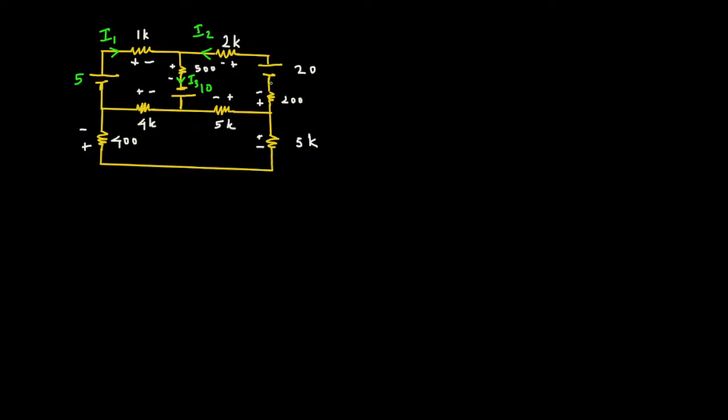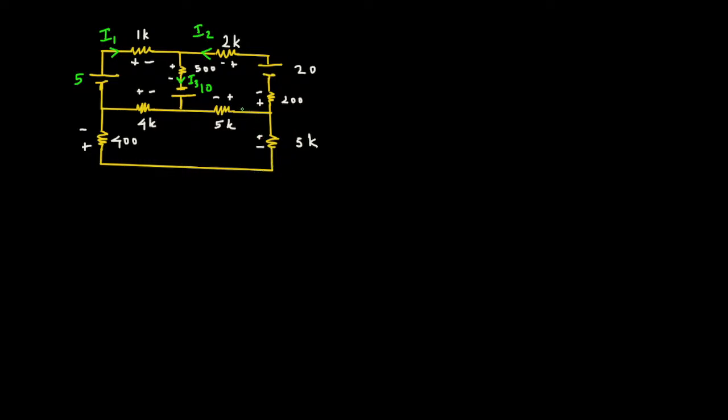Here, if I look at this one, minus-plus, the current is already here, because if the resistors are in series, the same current flows through all of them. All the series resistors have the same current. So this I2 is the exact same current flowing here as well.